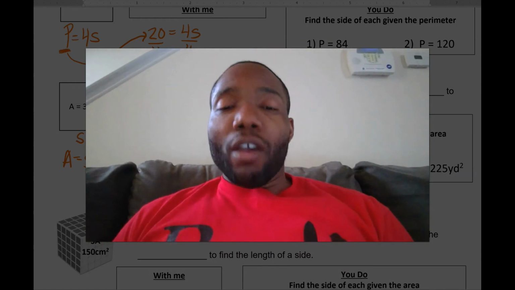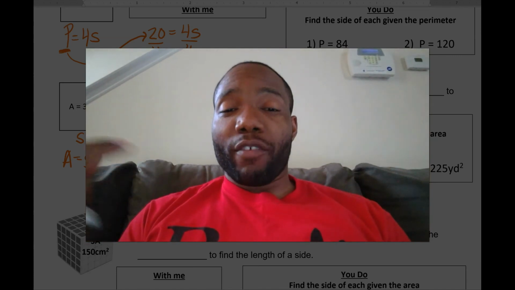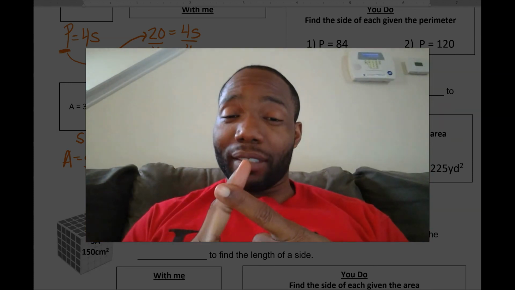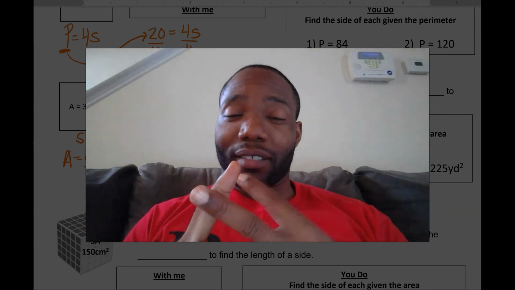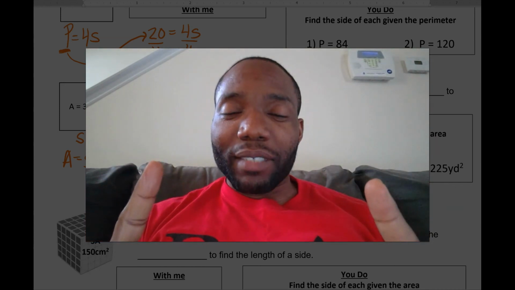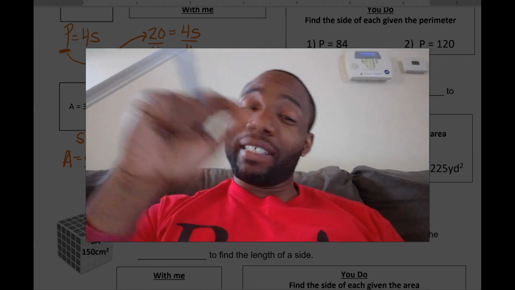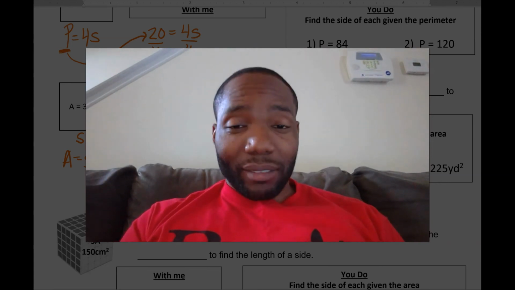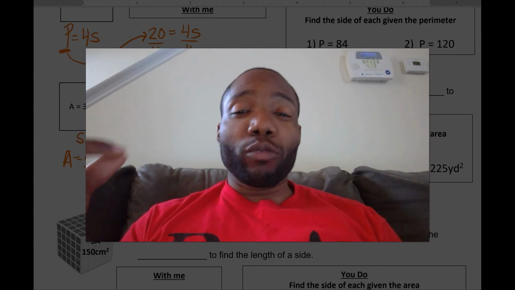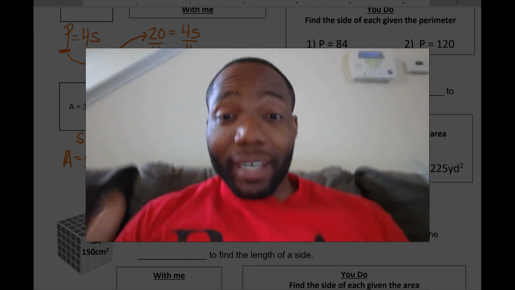All right, so we are used to saying that when we take the square root of a variable, we get a positive and a negative number because technically 6 times 6 is 36 and negative 6 times negative 6 is 36. This is where you have to understand. There is no such thing as a negative side. So though theoretically your answer is negative 6 and 6, realistically, in the real world, you can't have a negative side. So you only use the positive root. Okay? That's why I had to come before you.